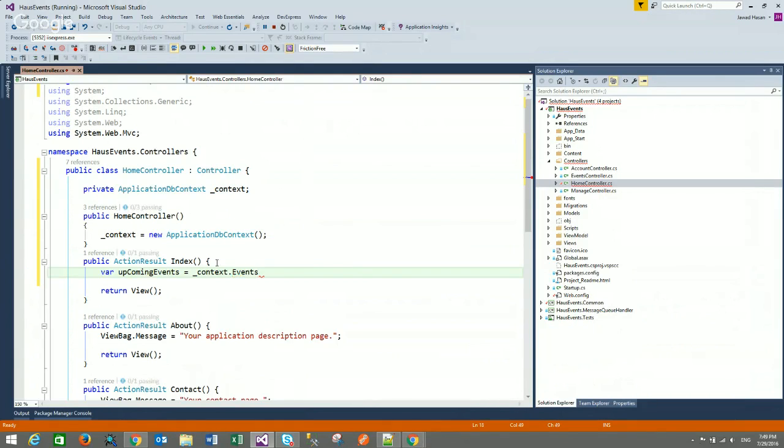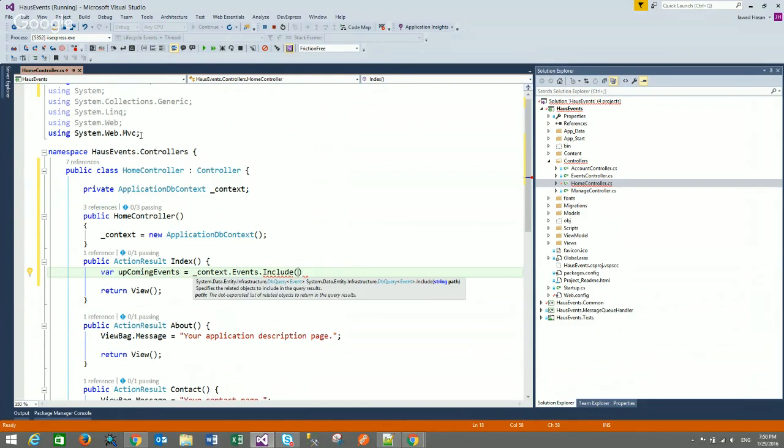And because we want to show the host person name as well, we will eager load those, so dot Include. If you see this Include method, this LINQ method is asking us to provide a string path, but instead we will use a lambda expression.